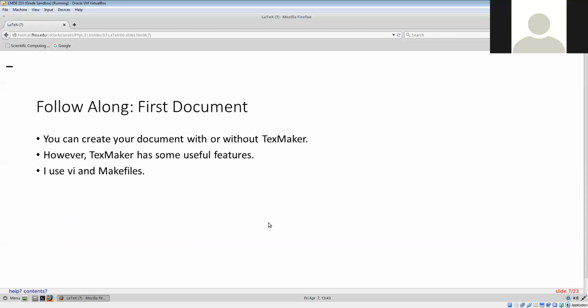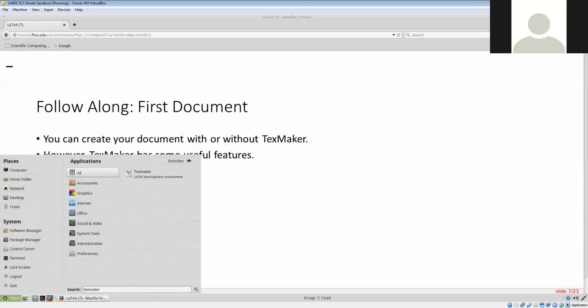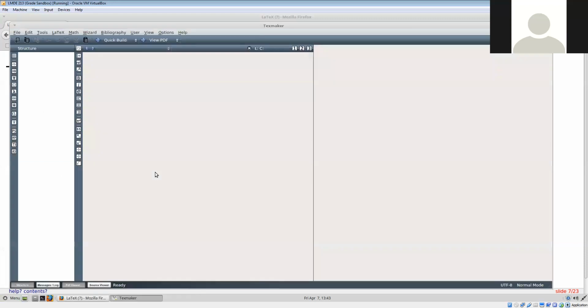Open up texmaker. So go down here to the menu. You can do a search for texmaker, and you should see an icon pop up if you installed it. So we're not doing this in the terminal at first. We will. We'll see what's going on. So texmaker is a program, and what texmaker is doing is it's trying to make writing LaTeX documents a little bit simpler than it is if you just do it from the terminal. So it's going to have a lot of nice things.